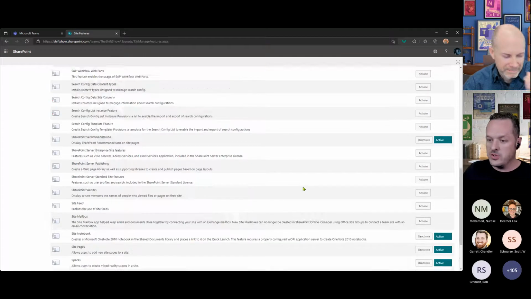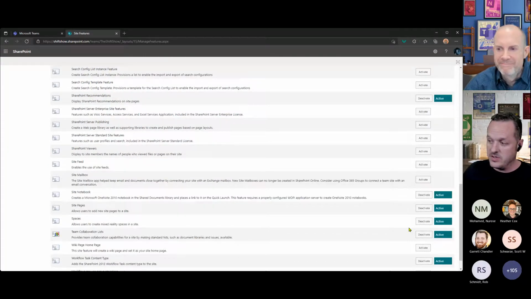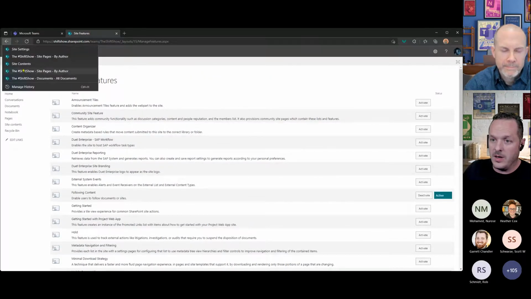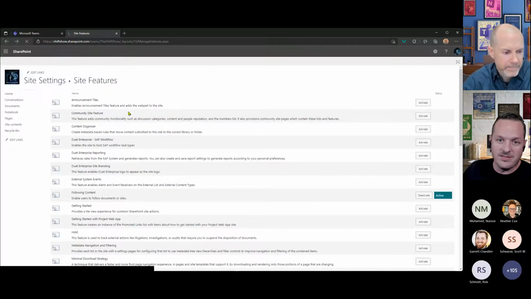Eventually you can scroll down and you will see Spaces, and you'll need to activate it. In some cases, we've seen it active by default, and I believe that's the direction this is going, but I haven't seen that happen yet.